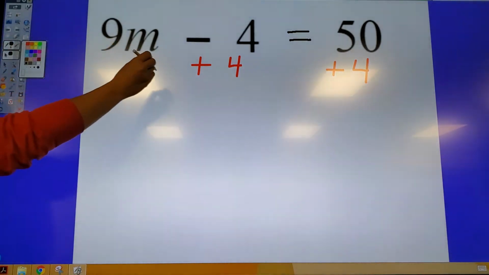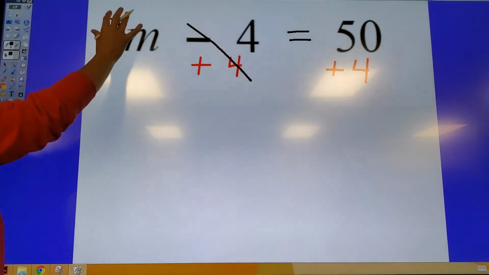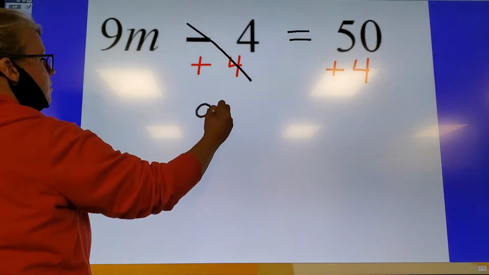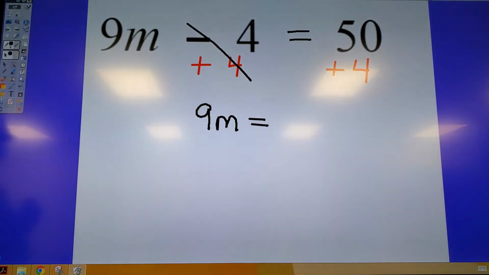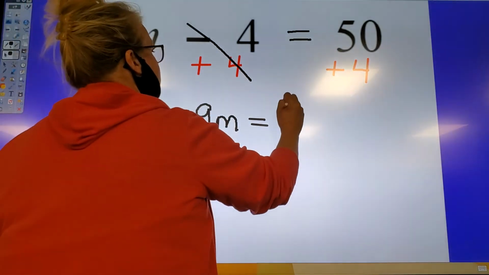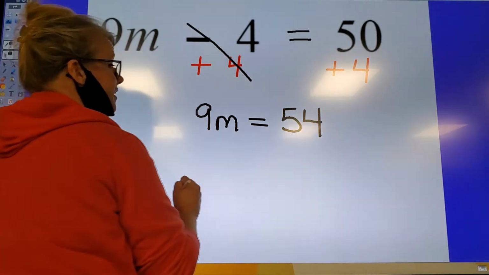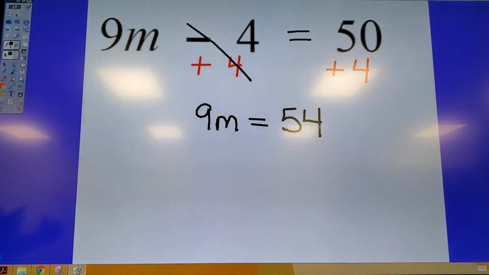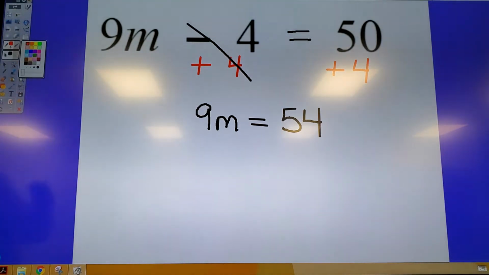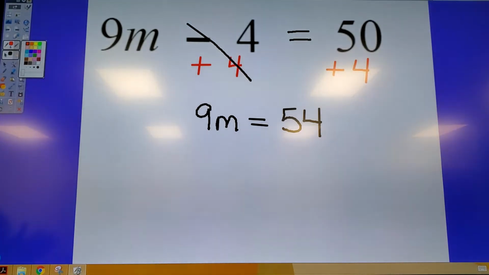All right, so minus 4 and plus 4 cancel out, and you have your 9m left. And then 50 plus 4 is 54. I think in elementary school, you guys talked about fact families, numbers that get along well with each other when you're talking about multiplying. And 9 and 54 would be kind of in that fact family. Remember what I talked about before we started these notes, that this was going to be only whole numbers. So your answer should only be a whole number. And if you get something that's not a whole number, then you did something wrong.